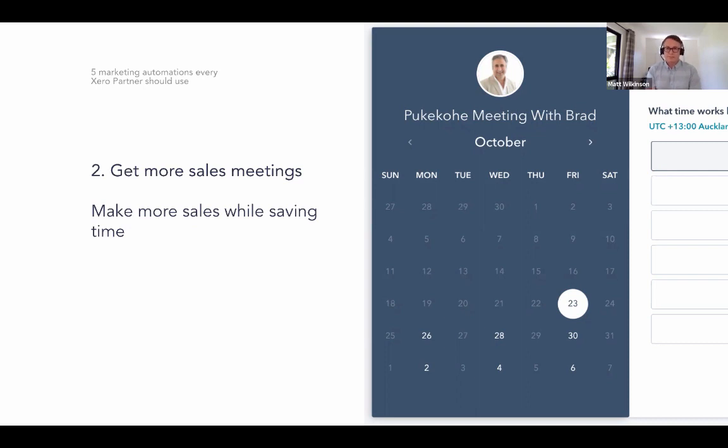You may still be doing in-person meetings, and we're quite lucky here in New Zealand that we're fairly clear of COVID right now. But obviously in lots of countries, they're a lot more locked down, and they're going to be doing Zoom meetings for a lot longer. So it can also automatically book that.